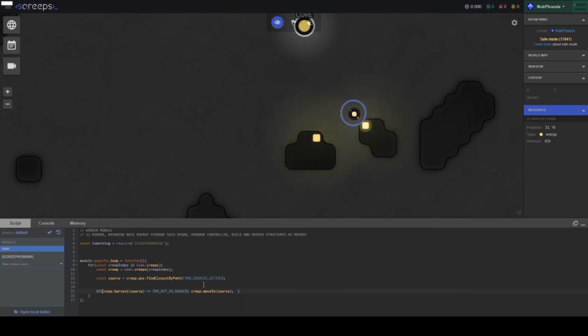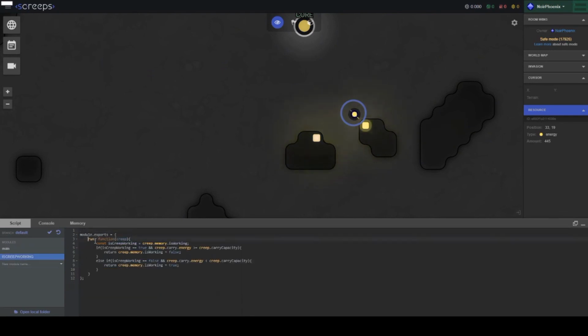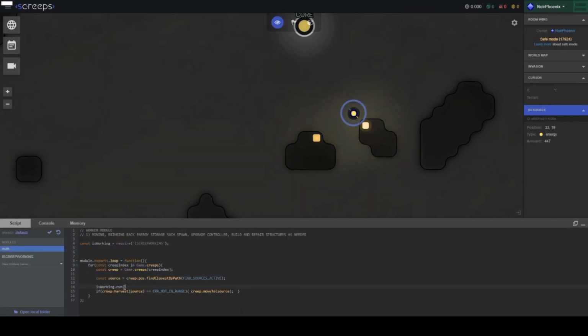Actually we also need to do this, isWorking.run. As you can see, the run function. What we're doing now is we're referencing this variable, and then we're triggering the function that we've written here, so run. And then we also want to pass in the creep. And then what I'm actually going to do is create another variable with this, creepWorking. And then it should return true or false.